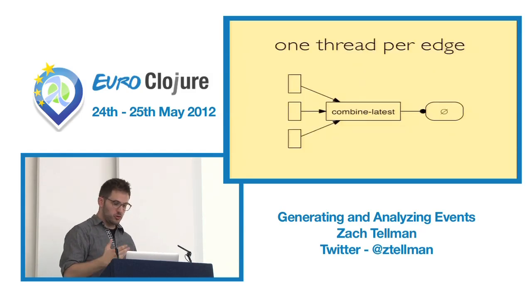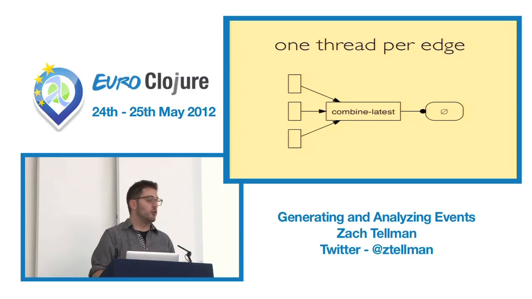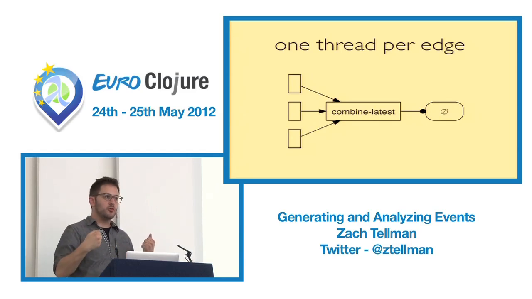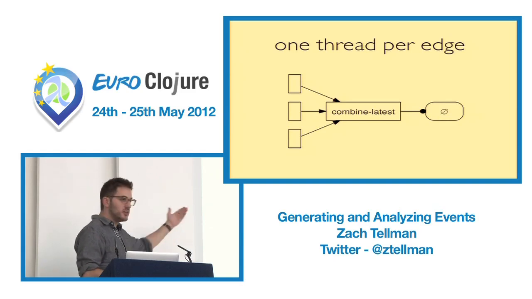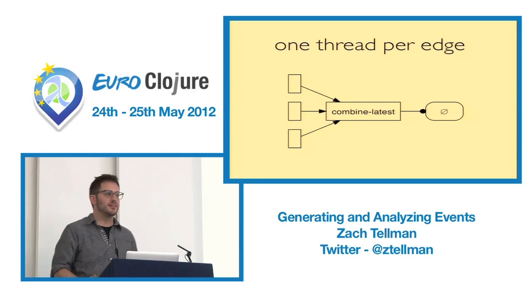And something to realize is that if we have something like combined latest, which is taking messages from multiple sources, we're having one thread per edge, right? We have to have something which is actively consuming all inputs. And there's been a lot that's been said about threads, maybe largely in conjunction with Node.js, and I want to state for the record that threads aren't bad, right? There's nothing inherently incompatible with threads and events or anything like that. But at the same time, there's a cost associated with this.